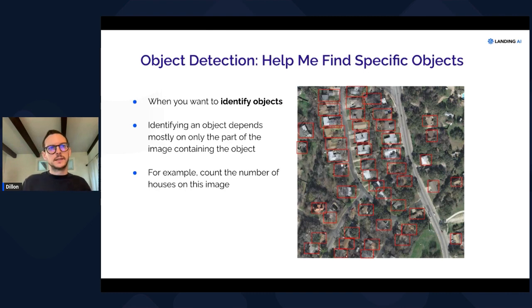Something like object detection, maybe you want to use to identify houses. So these houses are things where, if I were to draw a box over a house, the house makes up most of the box. Houses are box shaped. And I might want to do things like count the number of houses in the image, which I can do by detecting the houses as boxes and then counting the boxes. I could also identify the location of the houses. So I can look at a particular box and get the location out of that. So this is probably our most popular project type and the one that people go to the most.